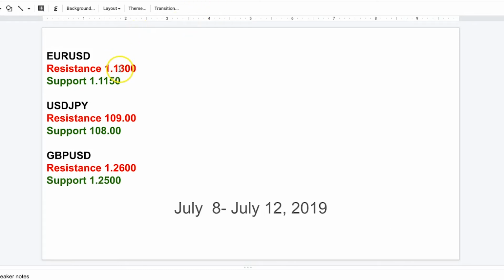The resistance and support levels have certainly moved in favor of the dollar at the end of this week. Euro dollar especially suffered a pretty significant decline. We're now at 1.13 resistance, support is 1.1150, but we're still preserving, as I'll show you on the charts, that long-term uptrend recovery. And that's really going to be the key thing. I think a true dollar rally is going to destroy the euro to the downside, and unless we see that happen, it's still anybody's game. Same story with dollar yen. We really need to see 109 to the upside, and cable, weak as it is, appears to have made, at least in the near term, a 1.25 double bottom.